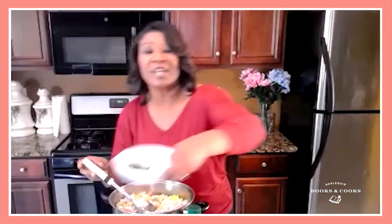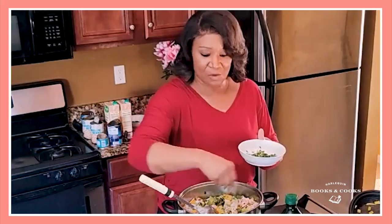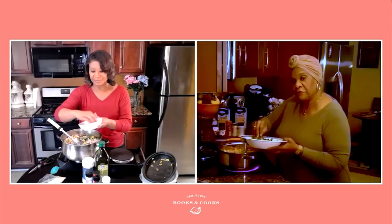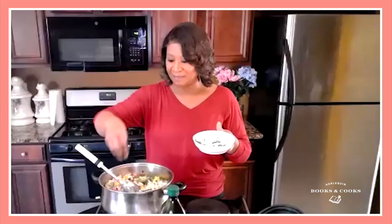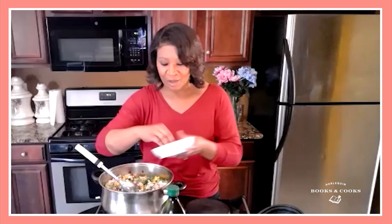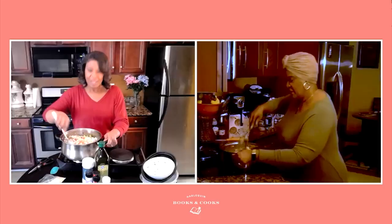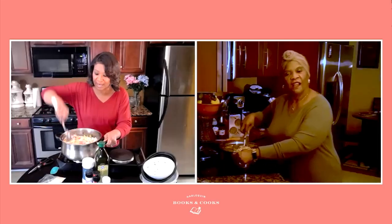Okay, Miss Brenda, we're going to add in our cilantro now. So go ahead and get that. And instead of pouring it over, I just like to sprinkle it into my pot. It looks so pretty. Just sprinkle it on the top. We're going to mix it in, but I just love the way it looks on top of the red peppers, the yellow peppers and the green celery. It looks so good. Okay, Miss Brenda, so now we have stirred in our vegetables within our ground chicken.